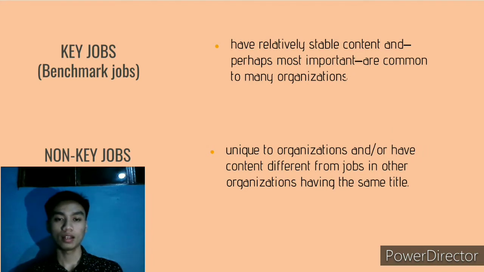are readily available. On the other hand, the non-key jobs are the jobs that are unique to organizations and have content different from jobs in other organizations having the same title. These jobs do not have available salary surveys that are valid and reliable. They could be jobs that simply cannot be accurately matched to comparable positions in published surveys. The examples are industrial engineer, compensation analyst, chief scientist, and director of personnel.